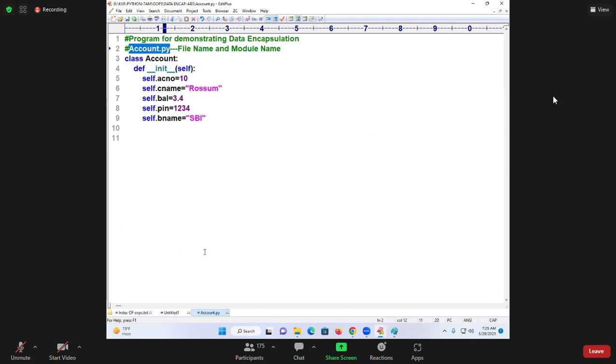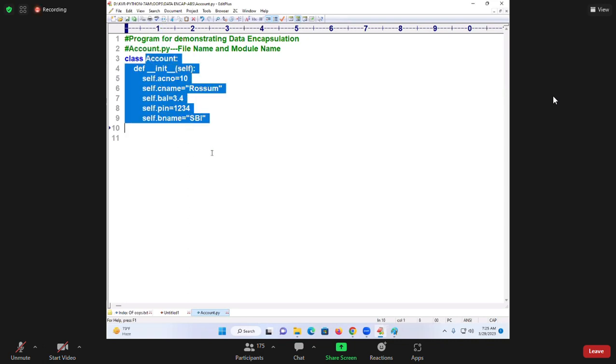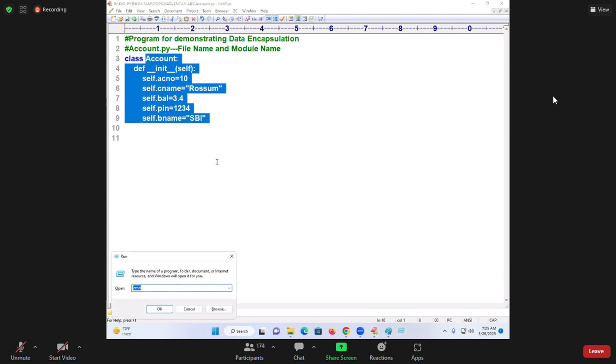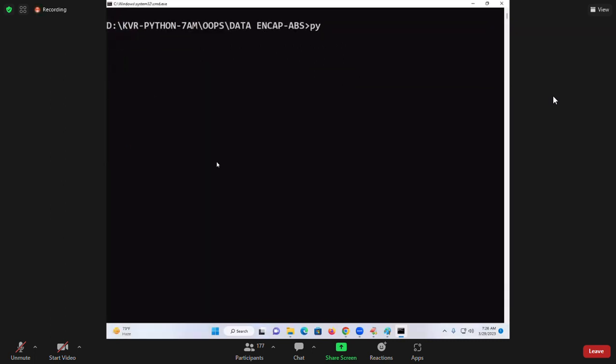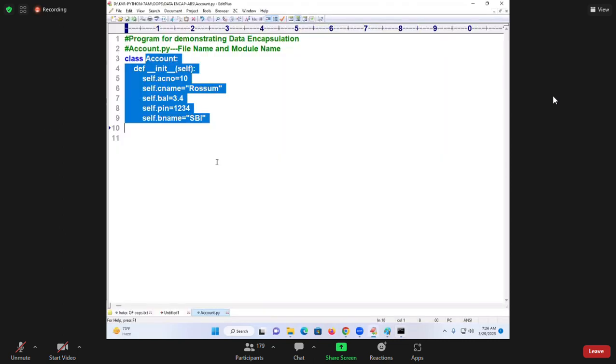Then I go to the command prompt. We cannot run this program as usual because there is no object creation, nothing is there. Going to the command prompt, under that OOPS folder, you try to run py account.py, and no output is coming because there is no object creation.